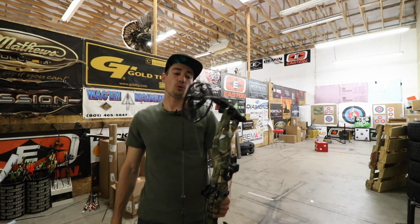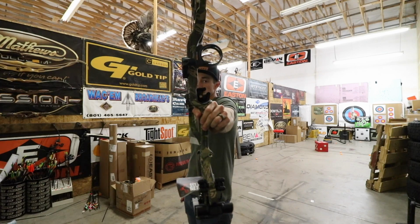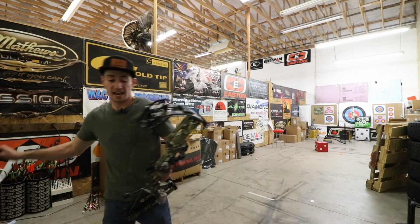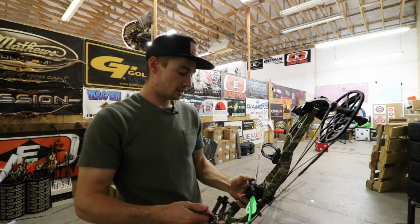First up, we've got the Hoyt Axius Alpha. Great feeling bow. Let's go ahead and show you guys the balance of this bow. It is a perfectly balanced bow. It does not tip or move at all, which I really like. I am a big fan of that.